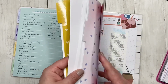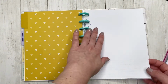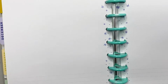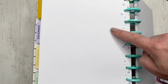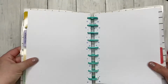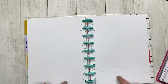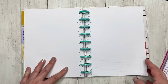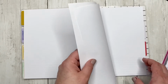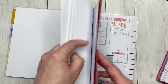So I don't have anything set up for it yet. But what I intend to do is take some of this filler paper. If you look closely, the top of it is a dot grid, and then the bottom of it is lined. So I will be creating a monthly calendar from the dot grid, and on the bottom I can write down any notes, any books that I want to read, and each month that's how I will track it in the calendar. And then I will also be taking some additional paper that I have.